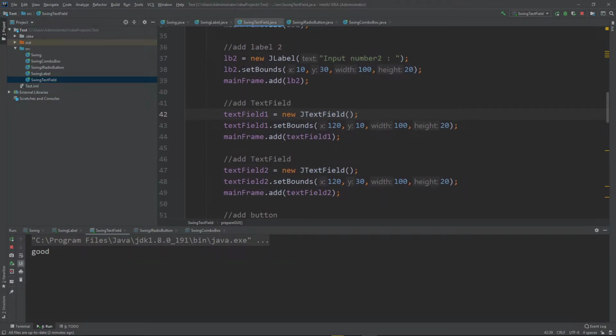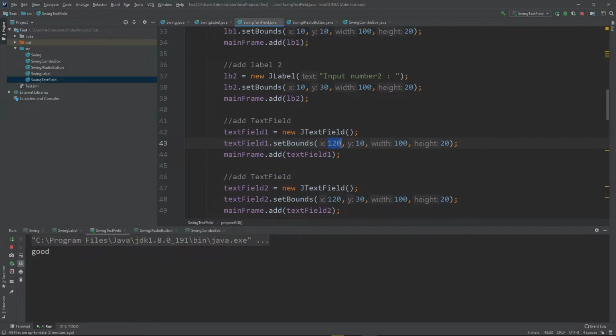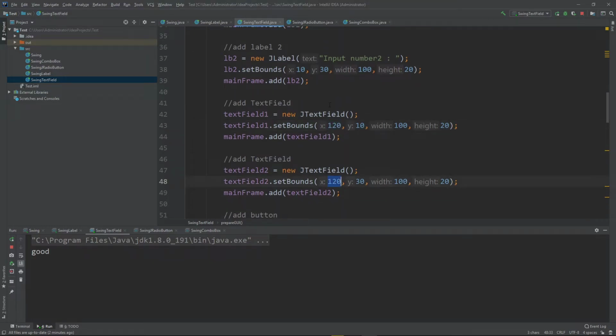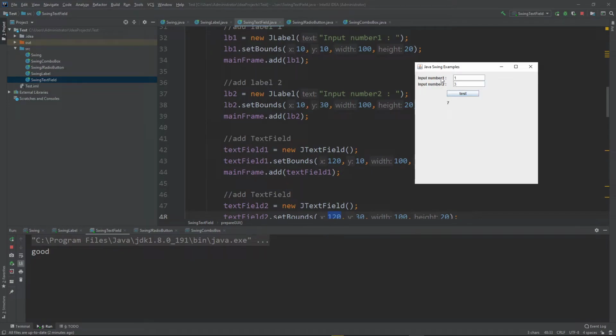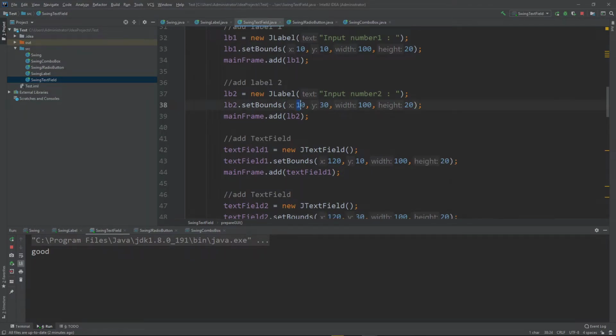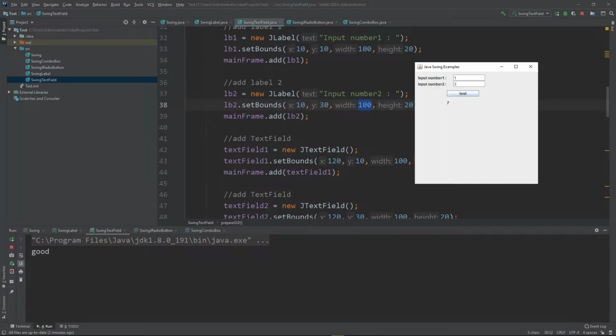How can I add it? Same thing. Call the text field and set the bounds, so set where I want to put it. I set x as 120. Why? Because the label's x was 10 and its width was 100, so the end of the label should be 110.